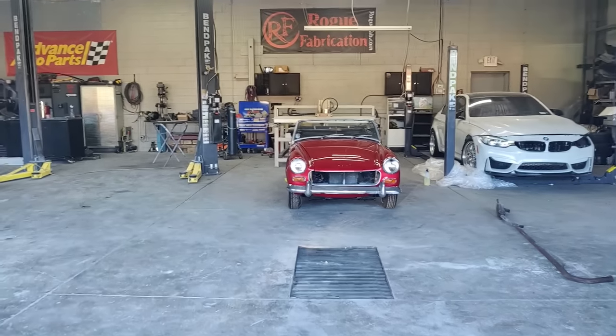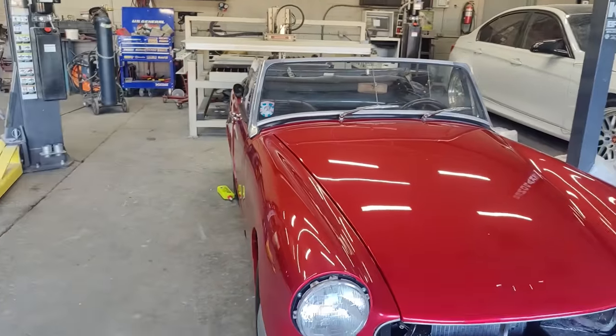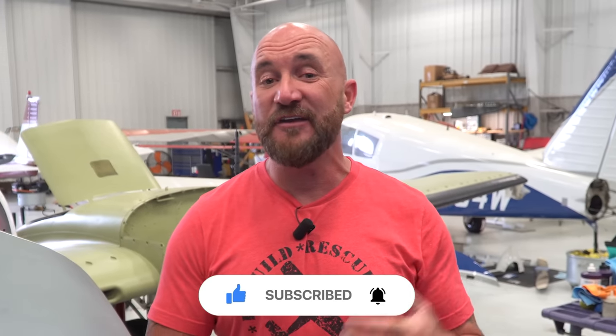You might have noticed Joe hasn't been around much this week — that's because we sent Joe on his own mission. We just pulled up at 23rd Garage to see how the Austin looks and say hi to the boys. This is the car that you all can win — all you have to do is say you want the Austin. This thing looks sweet. We're going to get a new top put on it right away, do some interior dressing, snazz it up a bit, then get into the mechanics. She's all loaded up and ready to go back to Pennsylvania. We may or may not have already gotten a bunch of work done on it — check out Tim Gentry's videos and 23rd Garage's videos on it. We're going to be giving that away for free, and it looks brand new. Thank you guys so much for being here and being part of Rebuild Rescue.